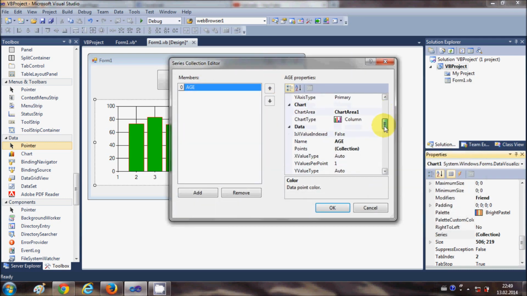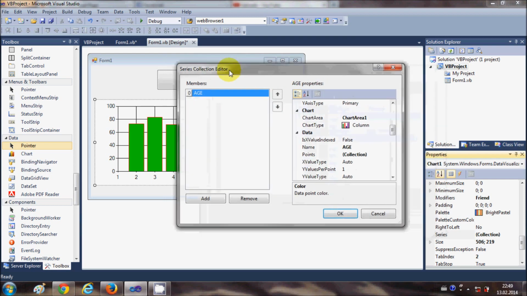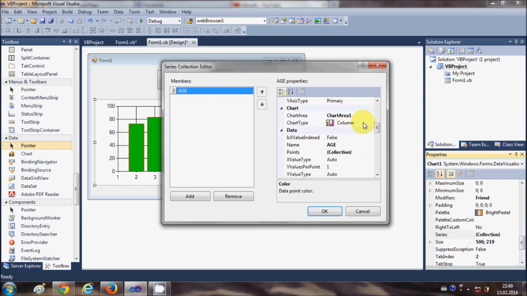And you have the most important property called chart type. So this defines what kind of chart you want to make. It's not restricted to the bar chart. You can make different type of chart using this chart control.